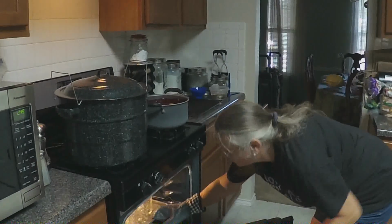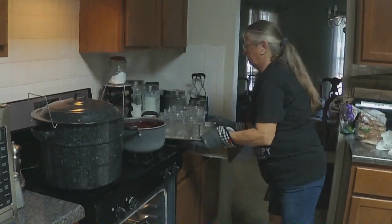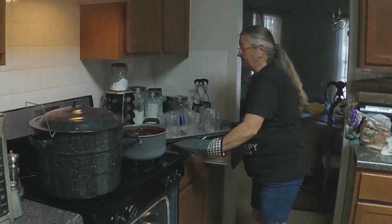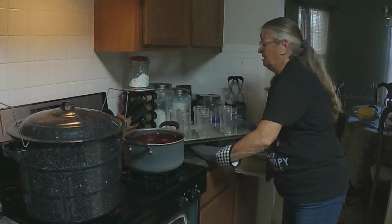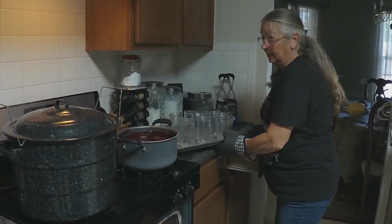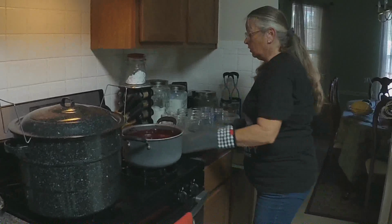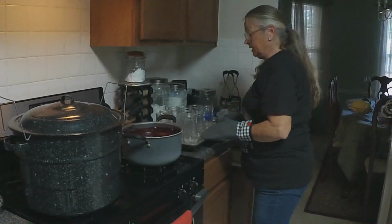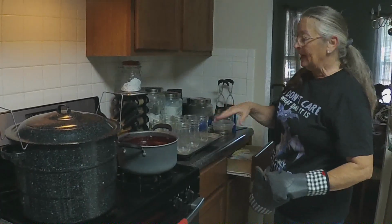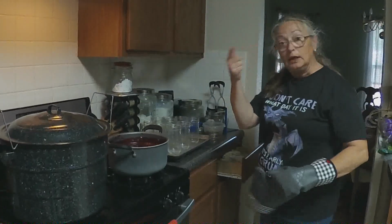Now I'm going to take my hot jars out of the oven. And I'm going to start filling them up. Now you'll notice I've got 9 jars of one size and 1 of another. In the canner, when I'm canning, I want to use the same size jars. So what I'm going to start with are all these 1.5 pint jars, and that's what I'm going to fill up. If I have any left over, it will go into the big jar, and that I'll just put in the refrigerator and we'll eat that first.